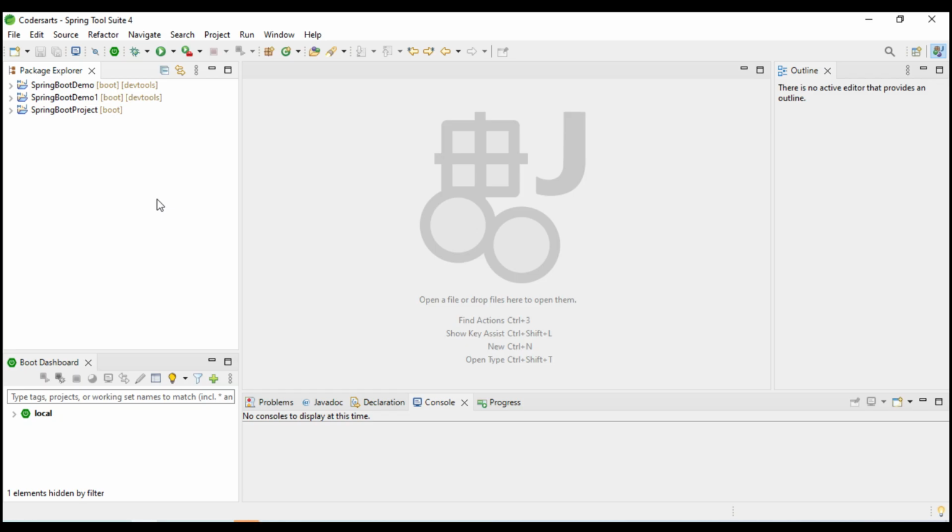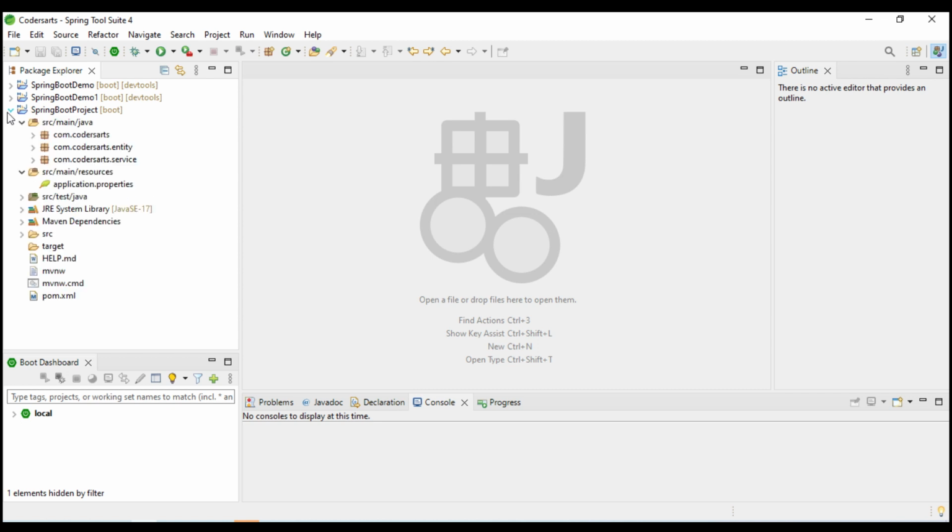Hello. So in the last video, we have done the folder scheme. In that, we completed how the folder structure works, and we have to follow the folder structure to create every entity class and service class. We have also seen the uses of application.properties and pom.xml. So in today's video, we are going to create one complete CRUD operation.